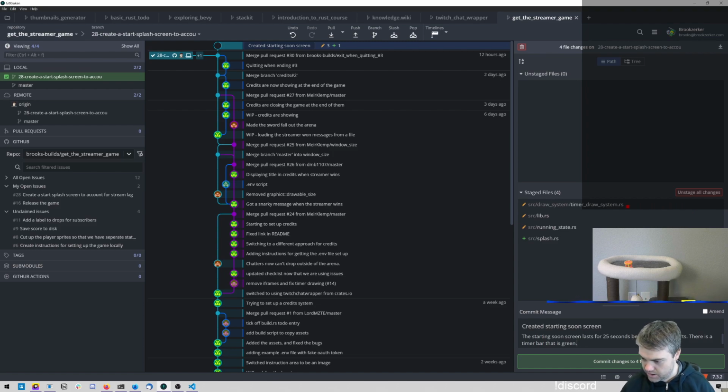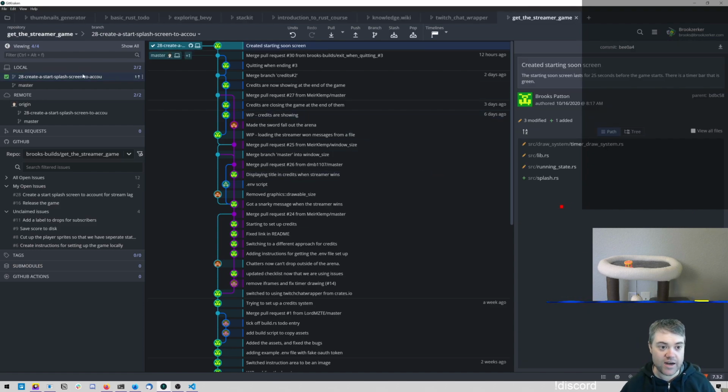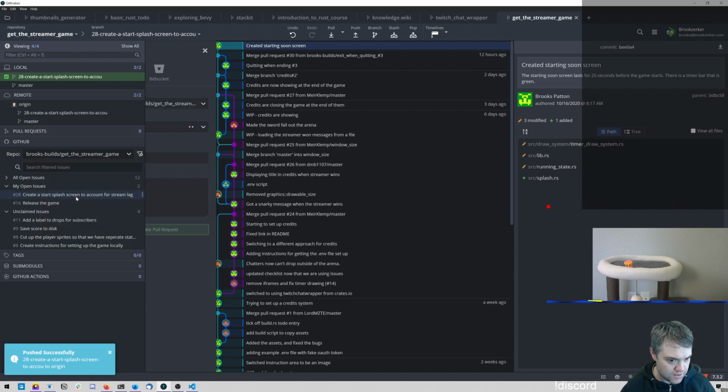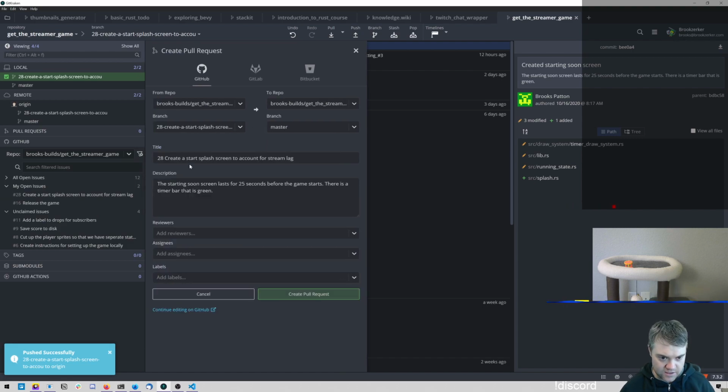Okay, so we've got that commit. Oh, and I forgot, I want to amend that commit. I forget how to do that. Oh, right, it'll be easier to do as a pull request. So push that up. We'll pull request this in. So start pull request into here. Yeah, so this one includes the issue number for that.